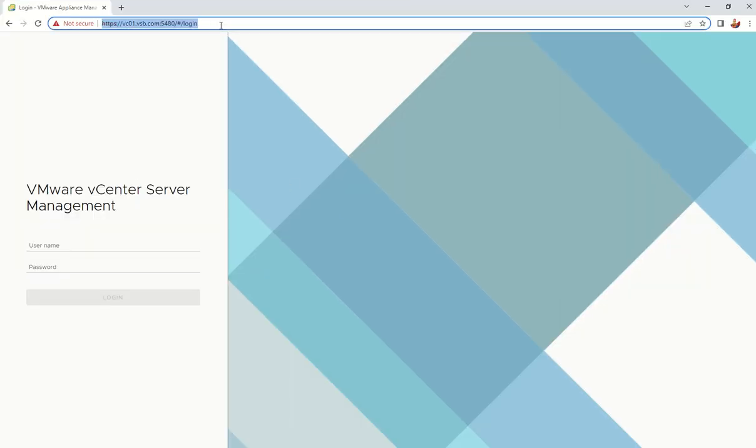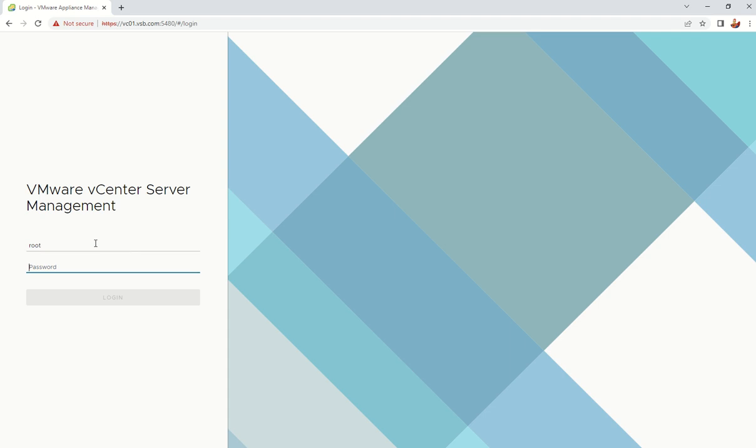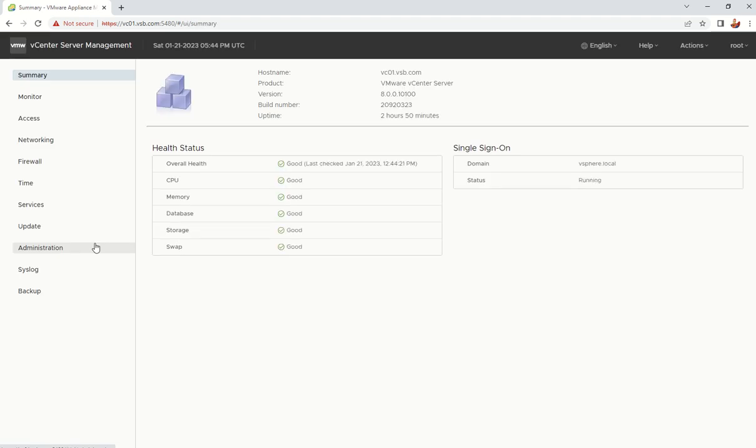vCenter using this URL. So the vCenter name followed by 5480 is the port. Using this, you're directly connecting to your vCenter VM. Okay, and the root username and password are different from the one we use for logging into the vCenter console. So this is a separate one. When you are configuring the vCenter VM, you will be configuring this username and password. You have to use the same. If it is wrong and if you forgot, then you are in big problem.